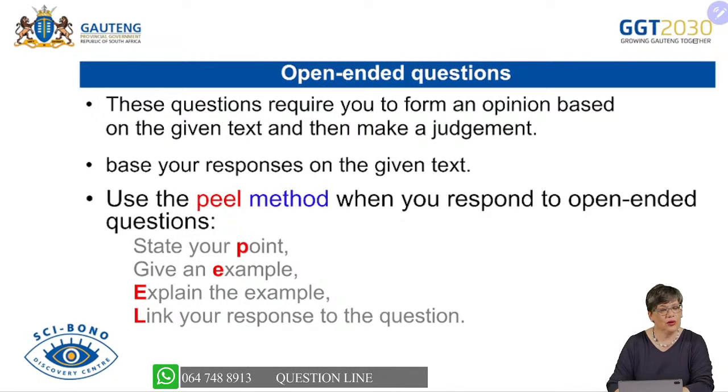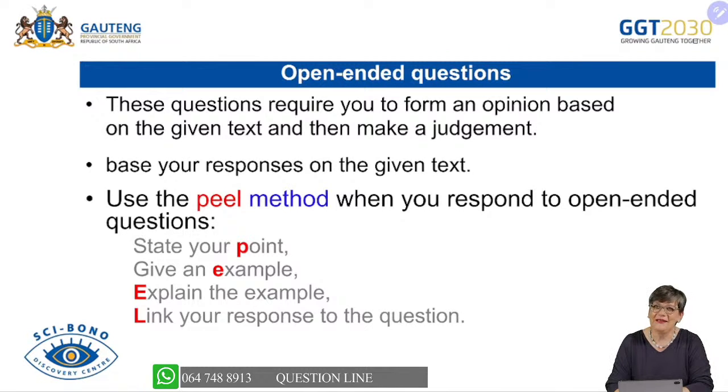Yes, I agree that English is easy. That's my point. I will give then an example. That's E for example. During the broadcast lesson, we were taught how to answer questions. Then you have to explain the example. For instance, let's say we were told in the broadcast lesson that there are different layers and we have to use the PEEL method to answer open-ended questions.